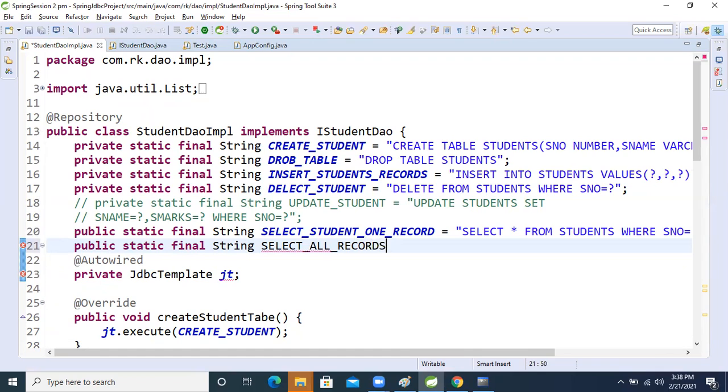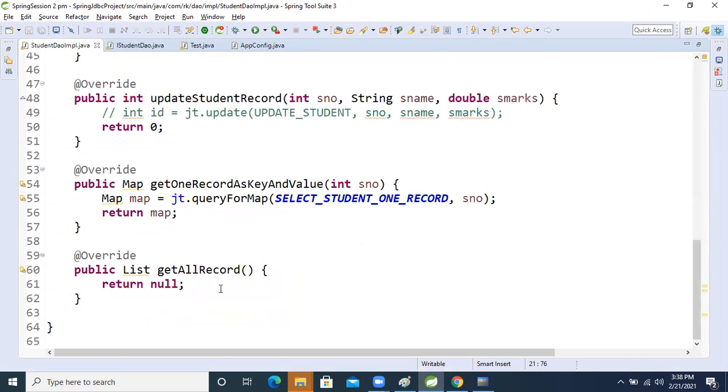So now I'm selecting all records: select star from students, right? This is the query. We prepared the query.